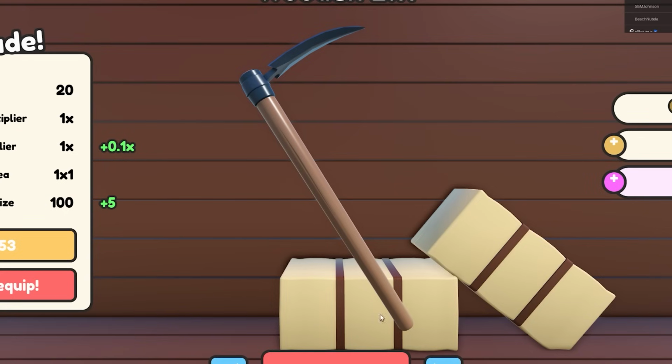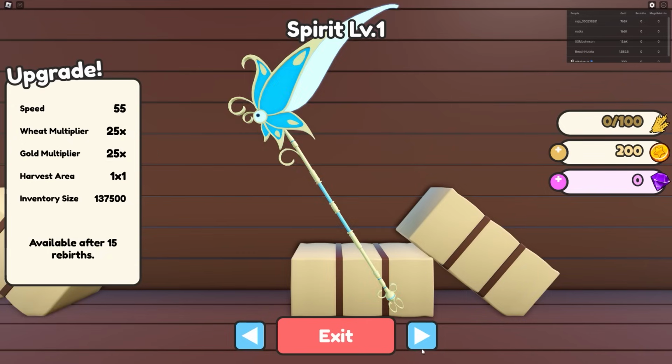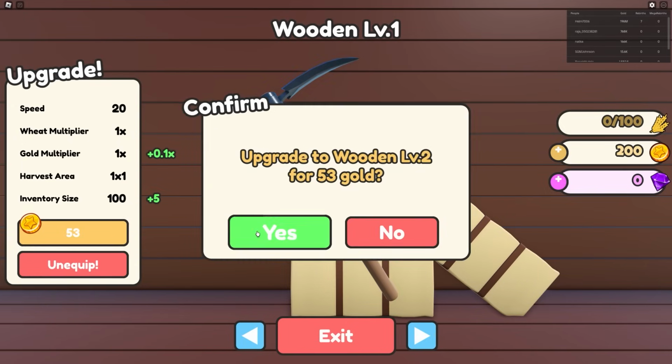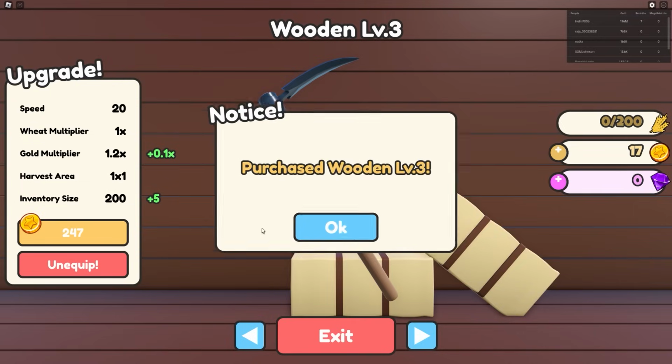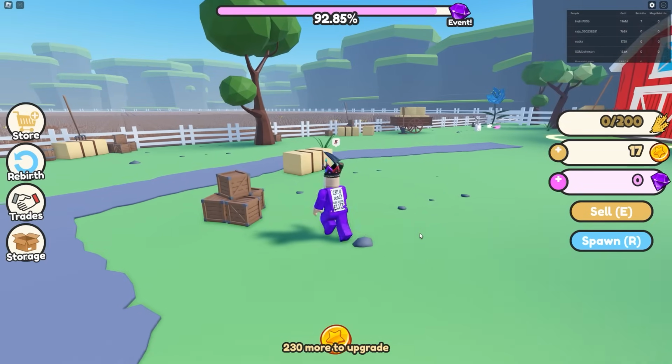We need a rebirth. Oh, we've got this one. So this is the one we have, I think. Is that one we got? Yeah, it's this one. But we need to increase it. We need to get a lot more. Can I purchase that? All right. Oh, it's upgrading it. Oh, we can upgrade the hoe we have now. So now it's an upgraded hoe.